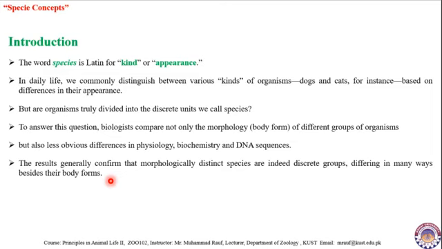So nowadays it is not just about the physical appearance or the physical outlook of an organism, but also other features which are used as criteria for classification. So courtesy of those parameters, we are in a position to assign specific groups to individuals. So species is indeed a discrete, a separate, a distinct unit.